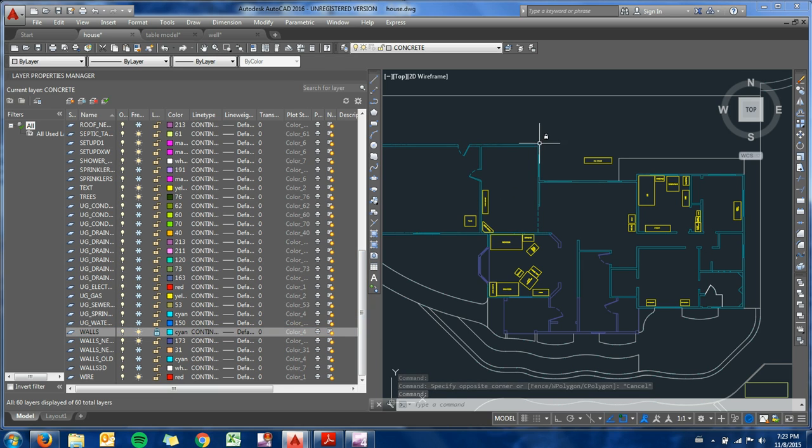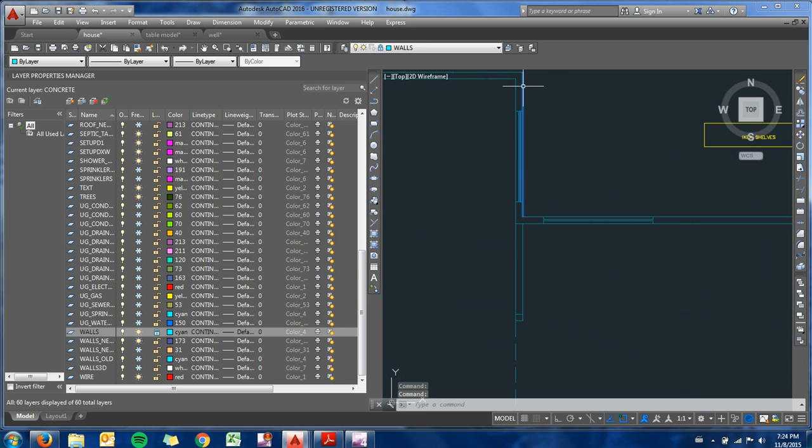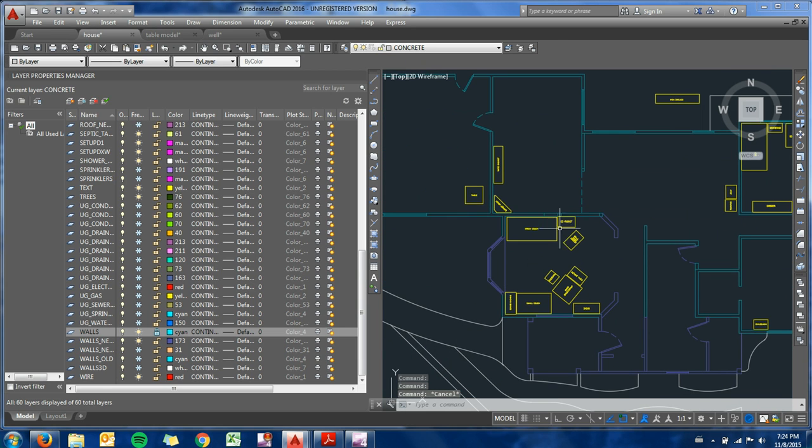You can see that the walls are in this cyan color, which just got a little bit darker. It's also slightly transparent, and if you scroll over it, there's a little lock icon. So I can click on it, but I can't do anything to the locked layer. It's not going to allow me to edit it or anything like that. So if I want to edit some furniture, I can select furniture blocks, and you can see my selection window is picking up furniture and windows, but it's not picking up the walls, which are on the locked layer that I'm passing over.